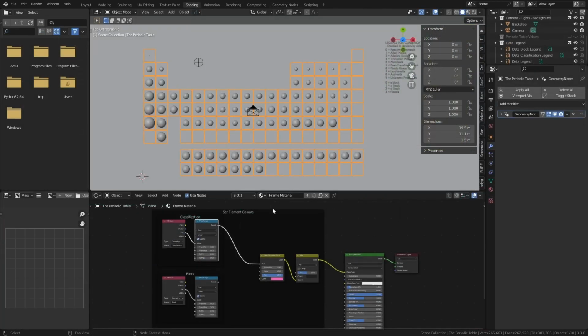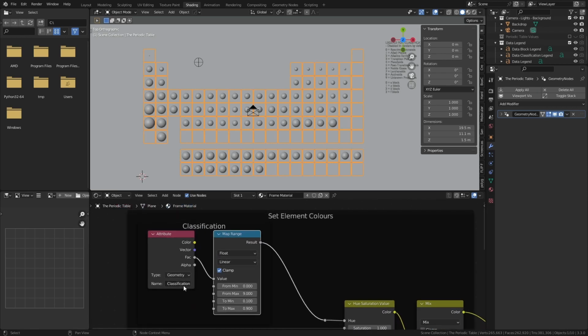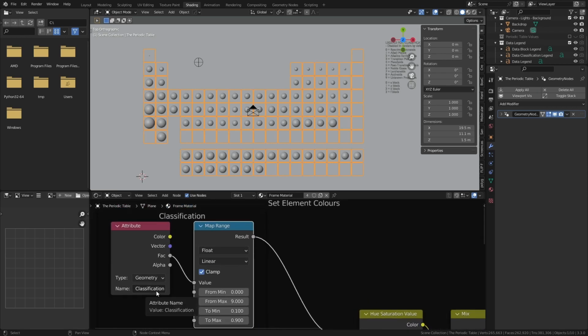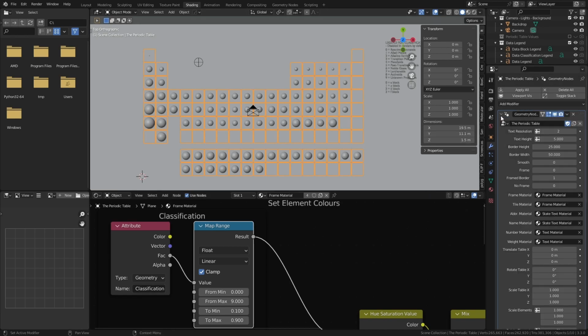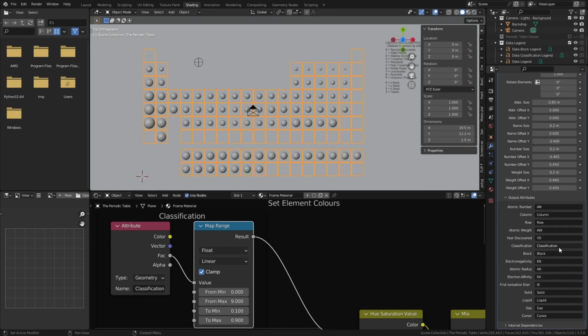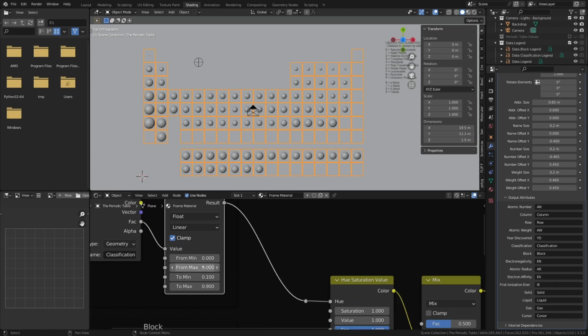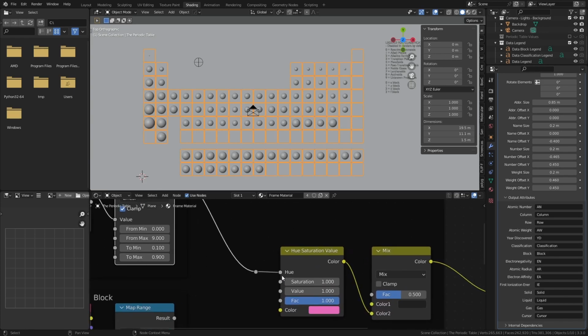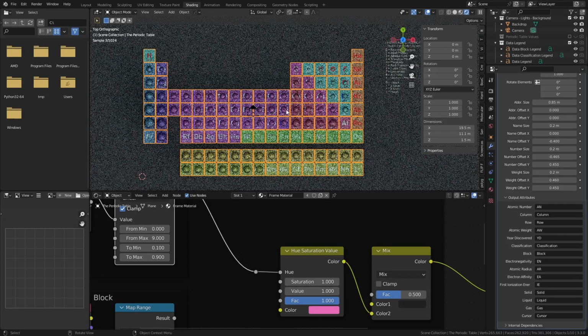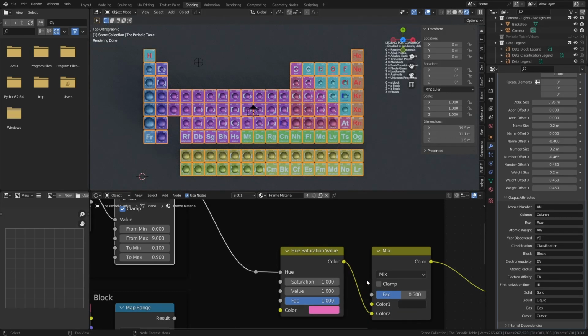If we look at the frame material and the actual shading nodes, we can see that we can pull in an attribute. And this is one that we created for the geometry nodes. It's the classification. You can see that down here, and it is very important that we follow the case because this is case sensitive. So we import the classification, we use that as a factor, and we route this value from 0 to 9, which is we take this value of classification, which goes from 0 to 9 based on this legend, and we say change that from a value of 0.1 to 0.9. We plug that into the hue socket of a color, specifically pink in this case. And that means that as you go from 0 to 9, you have this nice gradient across and everything is essentially assigned a different color.